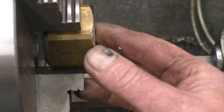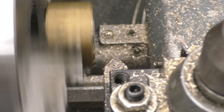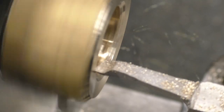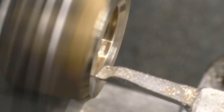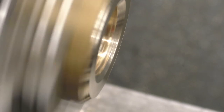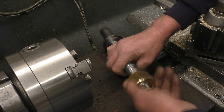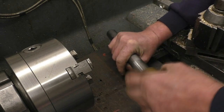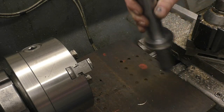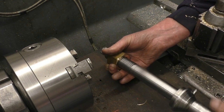I just want to take a little bit of that thread out of there just to protect it, and a little bit more chamfer as well I think. All right, that's it done. It's a nice fit — not wobbly slack but not tight, just nice. It certainly isn't going to give any problems. I quite enjoy doing that — I do like a good bit of thread cutting. If it was a feed nut it would be too slack, but for what it is it's going to be absolutely spot on.